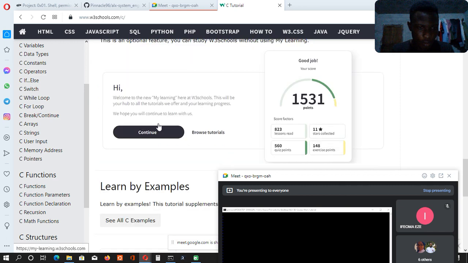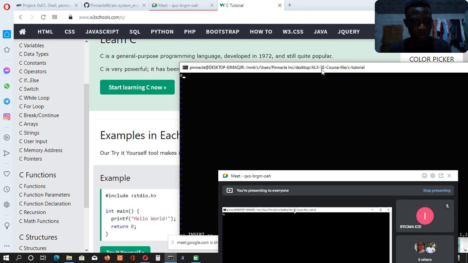So I will be including that now. Just say hash include stdio.h, the standard input output library.